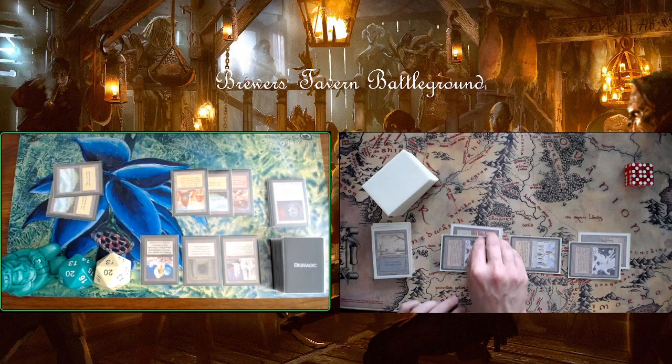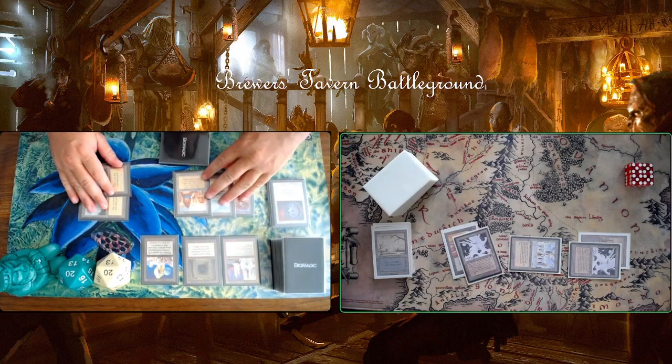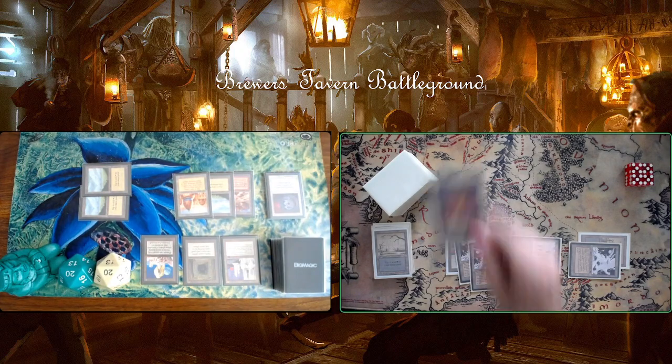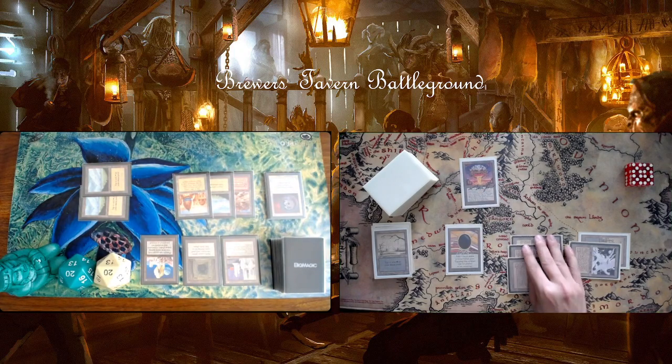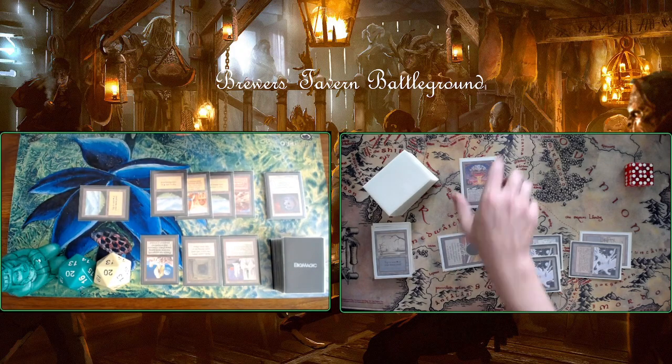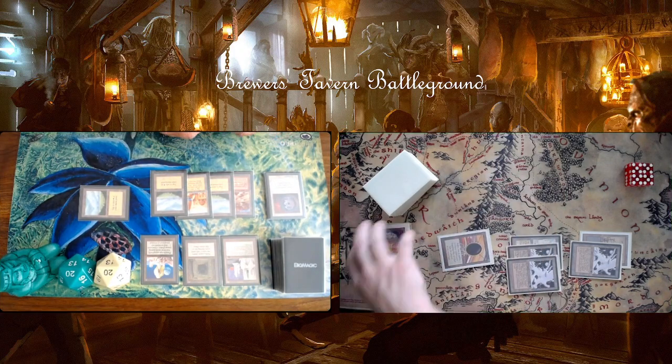I have 6 cards. Your turn. Untap, draw 2. I play a factory and a Chaos Orb and pass the turn. 2, 4, 6, 7 cards in hand. I try to Chaos Orb your Winter Orb.